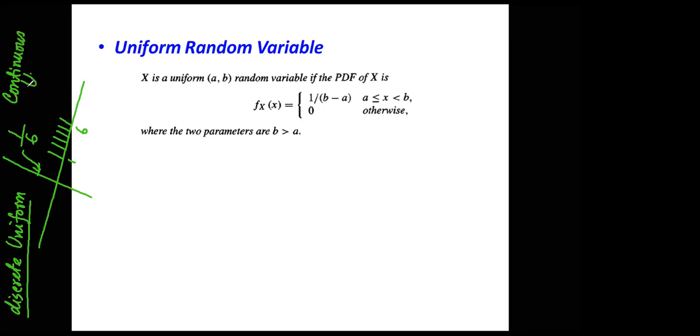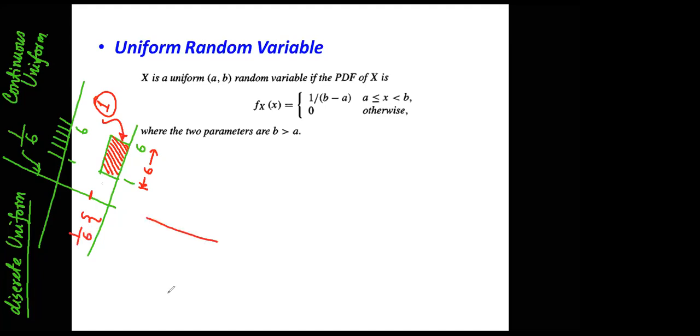In the continuous uniform random variable, you will see a similar kind of distribution, just with continuous values. So from 1 to 6, we'll have a continuous value. And remember one thing, this area will be the whole area of the PDF, the probability, and that area should be equal to 1. If this area is equal to 1, then we have a length. You will see the length equal to 6, and this height will be something which will make this area equal to 1. That should be 1 by 6.